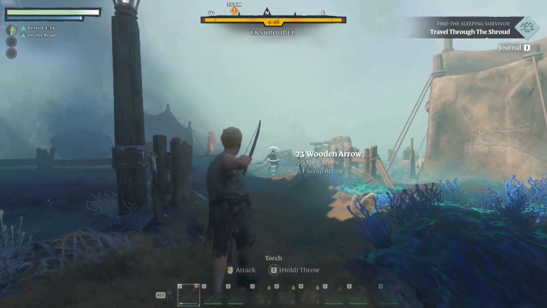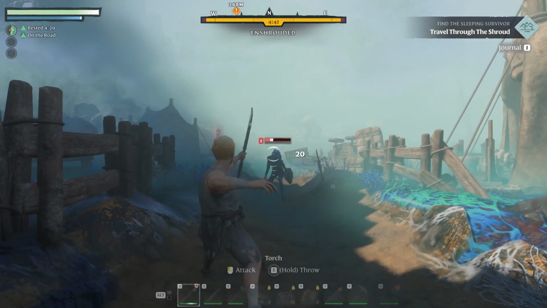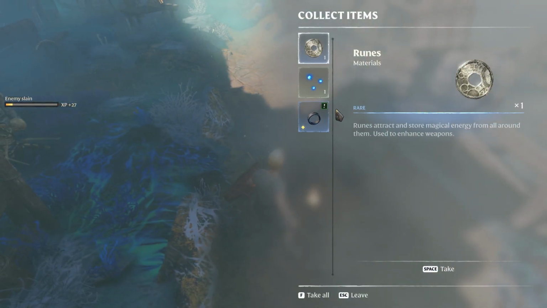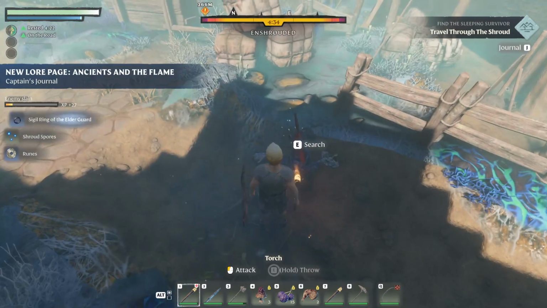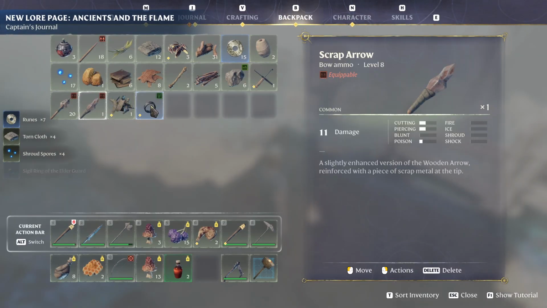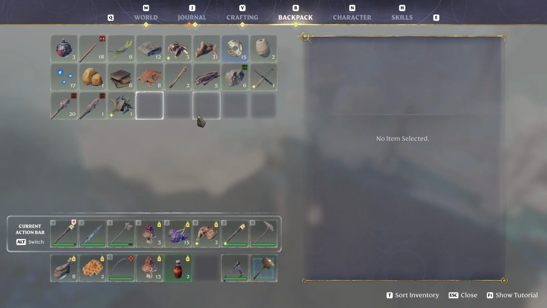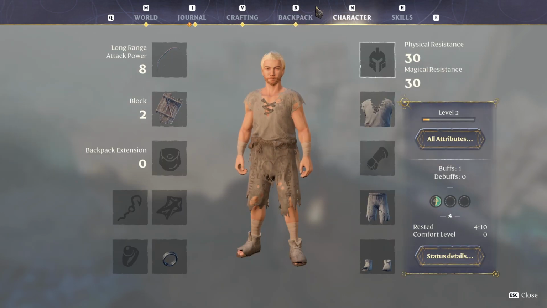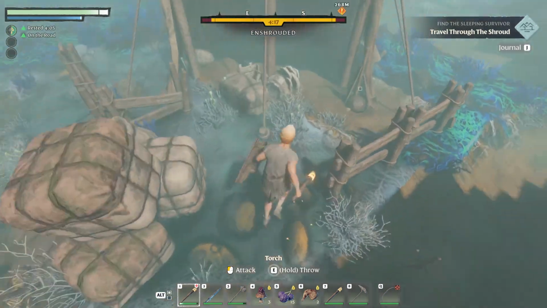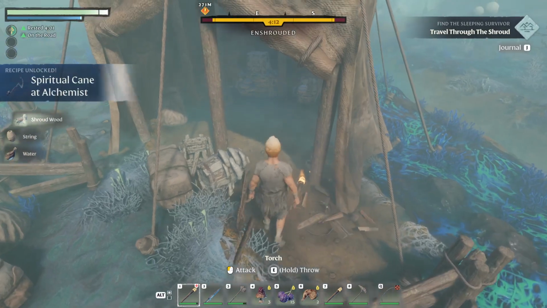Run those pockets. We knew, awesome. What did we get? Our first ring. Plus 8 stamina, plus 10 health. I'll take it. Heck yeah. Cool.